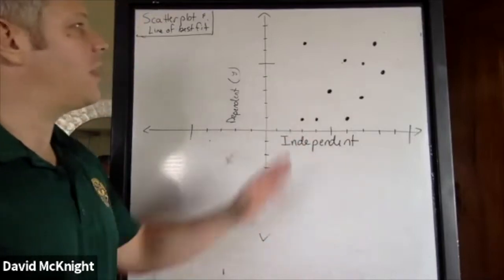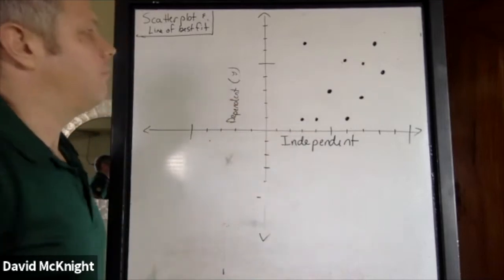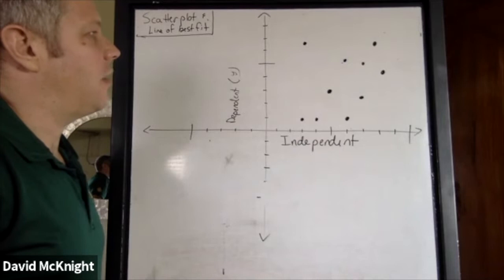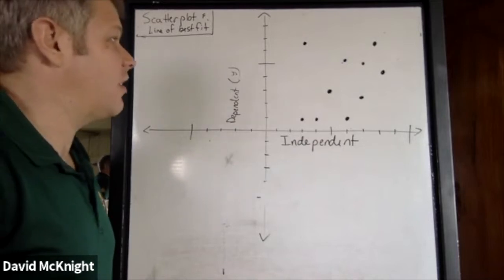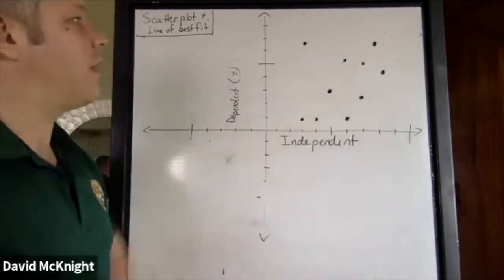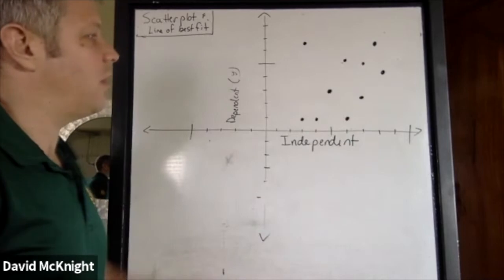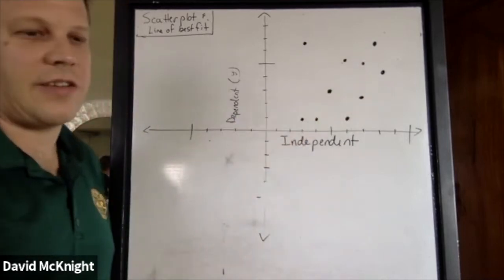And then once you look at that, I want you to take a look at this graph and decide, can we see a correlation here? Is there a correlation? Is it positive? Is it negative? So if you're looking at this one here, it looks like it's got a correlation. To me, it looks like it's a positive correlation, okay? We're going to take that a step further today.